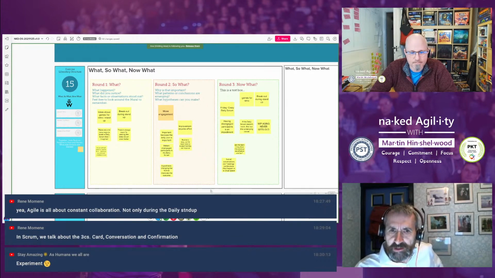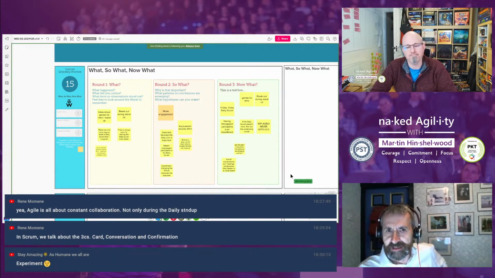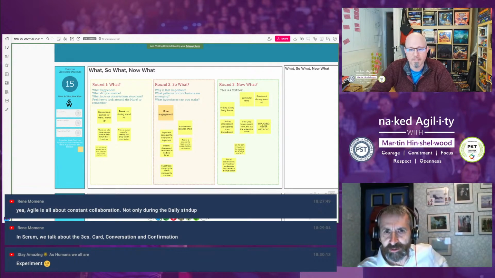Obviously, in the physical world, when I run workshops, I like to have as many different colour post-its, a number of different shaped post-its, and a number of different coloured Sharpie pens. I bought something that had maybe 40 different colours in it, and you just tip these out into the middle of the table, and people go, "Oh, I want the bright pink one, or I want the bright blue one." So at least it's not a heap of yellow post-its and a heap of black Sharpies.